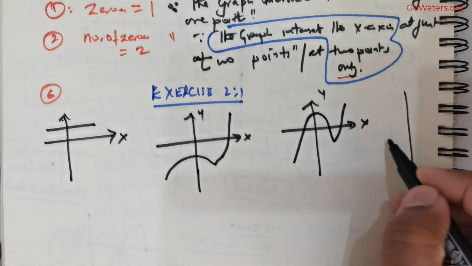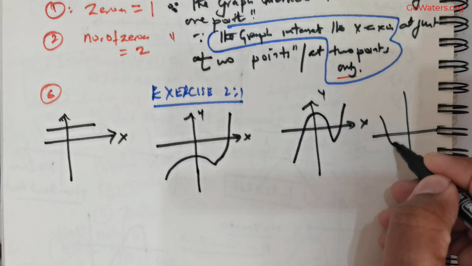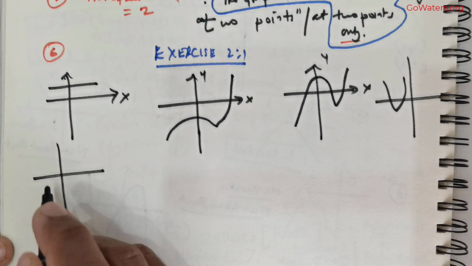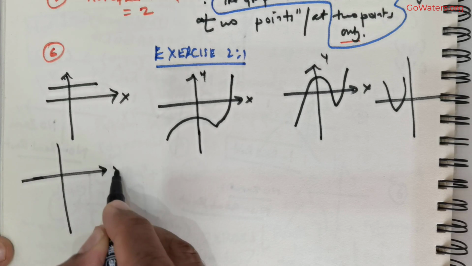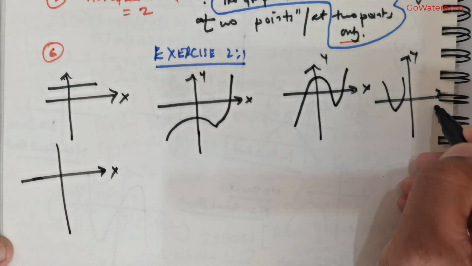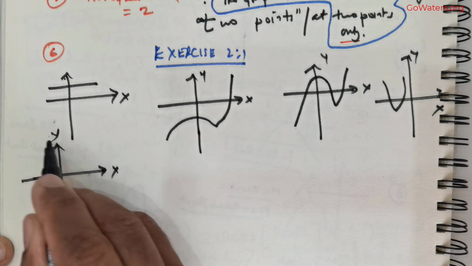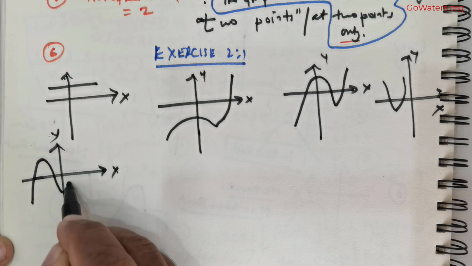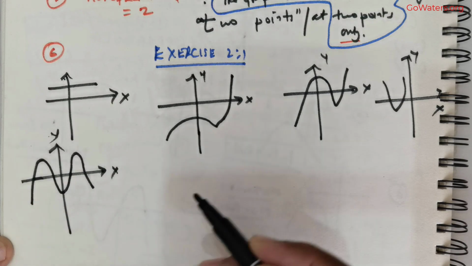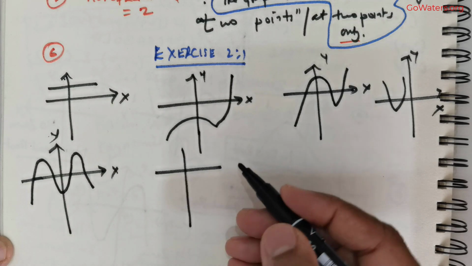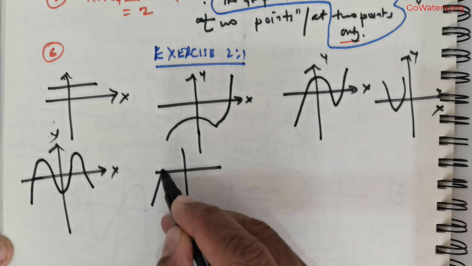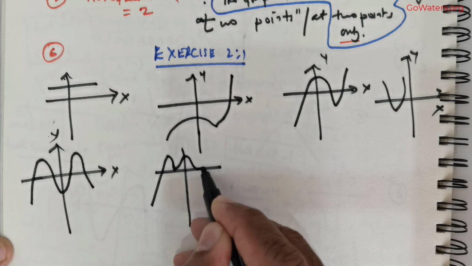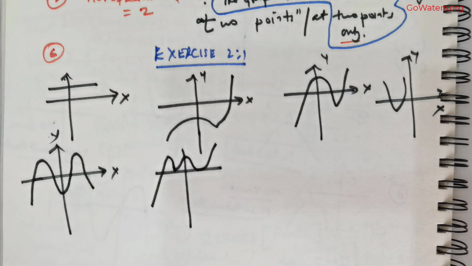And let me squeeze the next question here. The graph is like this. And then the x-axis, y-axis. You got to specify this, x-axis, y-axis. Now for this one, it goes like this, it comes and then it rises up and goes down. And then finally, you have like this, it hits here, it goes up, it hits down, and then it goes up. Every hit is considered a point.